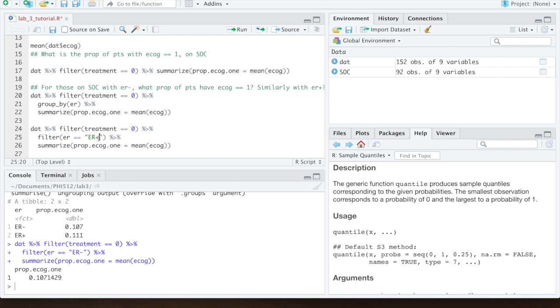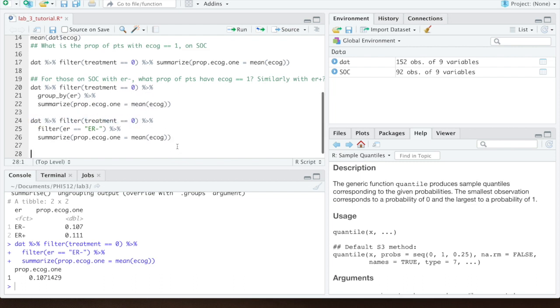One last thing to note, I did this in two different filter statements. I ran filter this and then filter this other thing, but we can actually put multiple conditions into filter at once. So for example, if I put a comma in here and add this after the comma, this filter command will now only pick people with the following two conditions true.